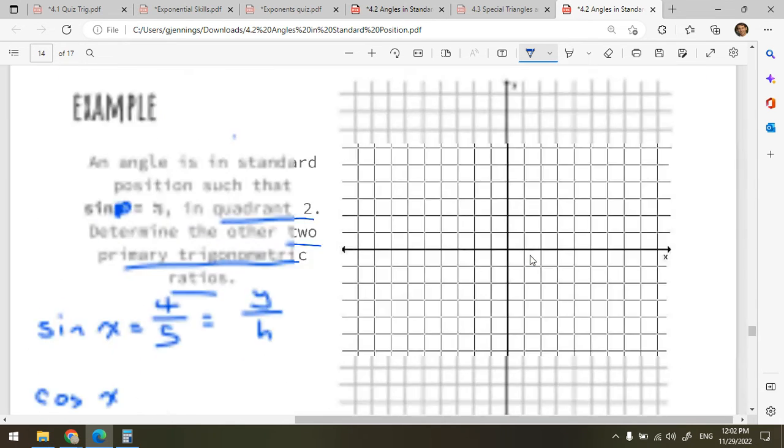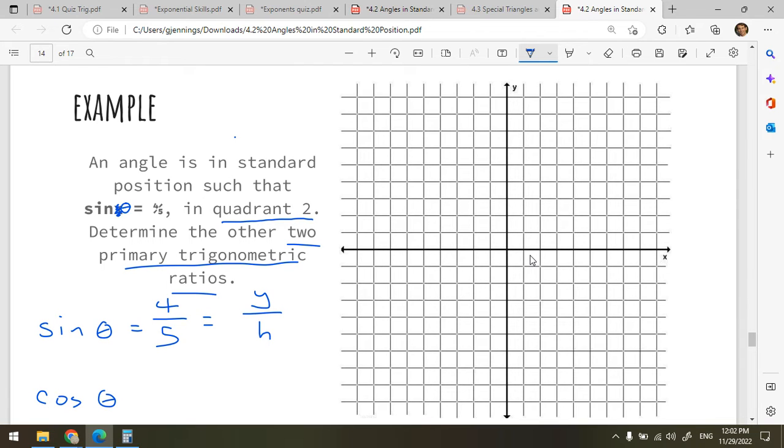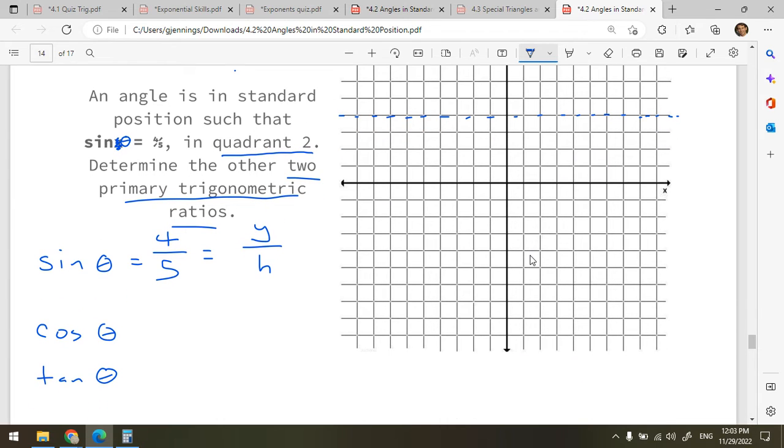Okay, let's keep looking here. What I know is that this is some angle that has its terminal arm touching the line y equals 4. And I notice that regardless of how long it is, there could be 2 of them. It's a line that's 5 long, so I need to know what the x value would be to create a hypotenuse 5 long. So let's draw my hypothetical triangle. Let's say I don't know the answer, and it's going to be something like this. This is going to be 4 high. This is going to be 5 long, and I don't know this x value yet. Let's call it x. I do know it, but let's say I don't.